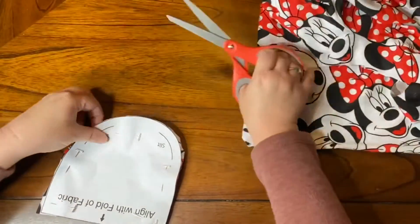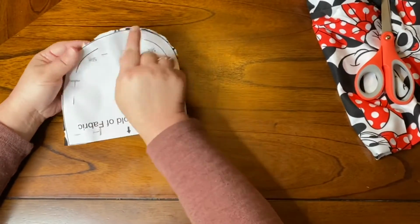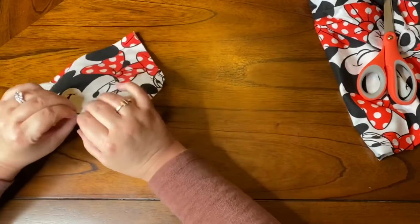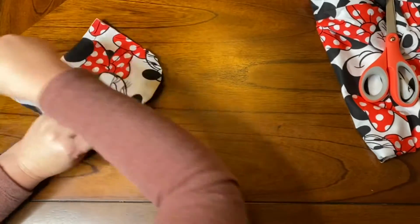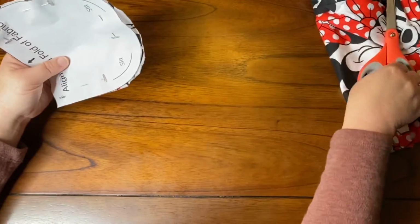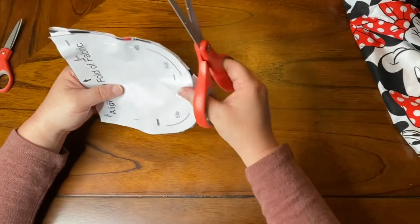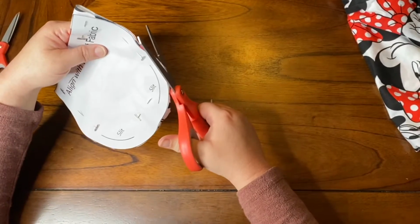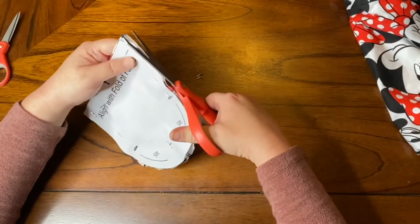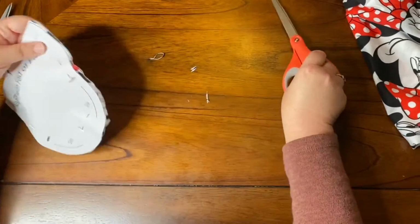Let's move everything out of the way really quickly. And yeah, I definitely have a little bit of cleanup to do, especially right there. Let's take those little pieces of fabric out and pick up those scissors. I think there are a few places I could clean up a little bit more, like right here. And right here. And right here. I know I said let's not stress, but you definitely want it to look nice.